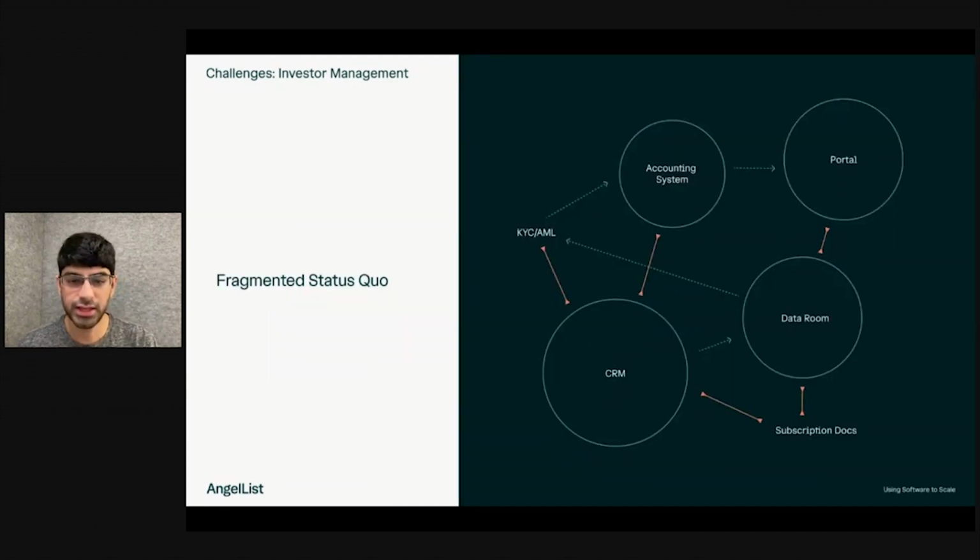Historically, fund managers have needed to use separate tools to manage this complexity. A separate data room tool for prospecting, a separate digital subscription tool for onboarding, a separate CRM for marketing, and a separate investor portal for ongoing investor communication. But when you've got a co-investment to close in 48 hours, how do you get everything together across these multiple systems to make the close happen? And how can you give investors a great experience when you have ongoing reporting requirements for investors that are now invested in multiple funds across potentially multiple fund admins?